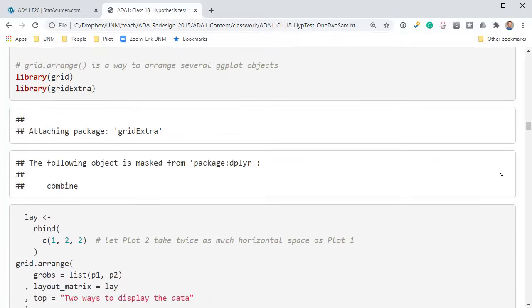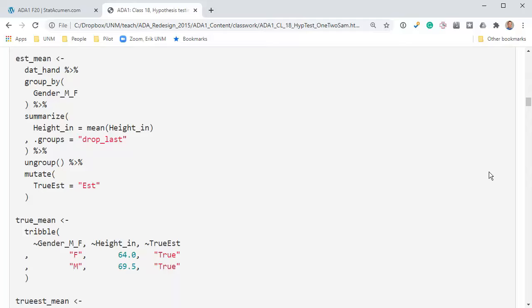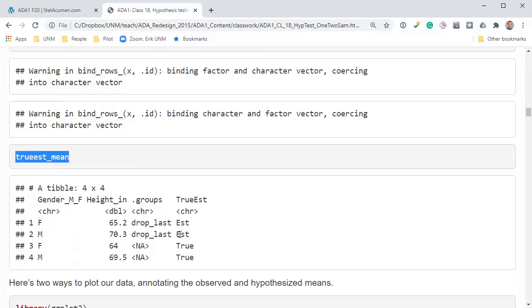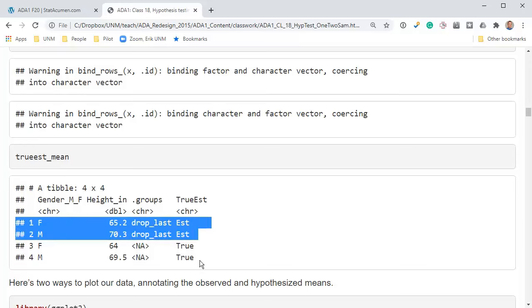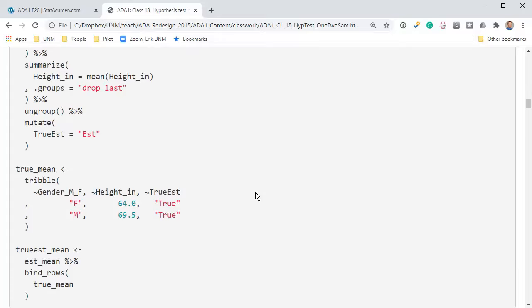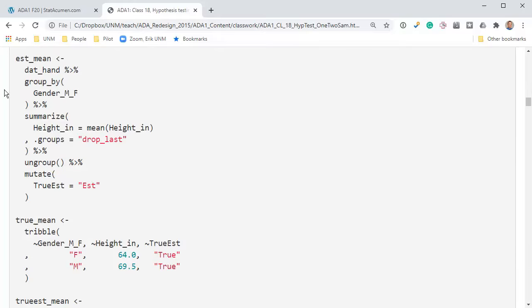Okay, last part of all this. I know this is all just talking about code. All right, here's the last part. There's two parts that go into this table. There's the estimates from our data, and then there's the true values from the US population. So I need to create those two parts. First I'm going to create from our data. Here's the estimated mean. I start with the data set, I group it by gender, and then I calculate the mean height. I summarize and create the mean height for each of the groups.